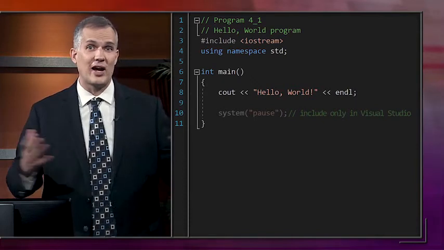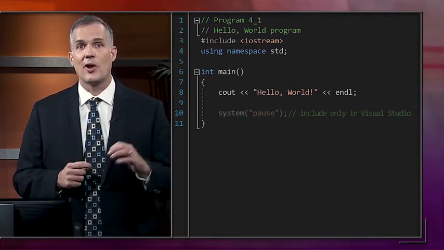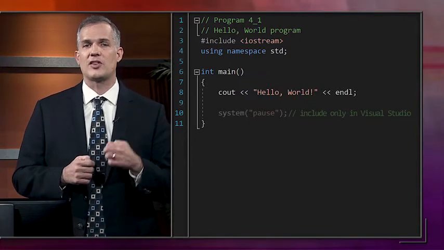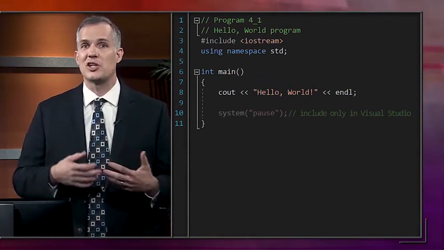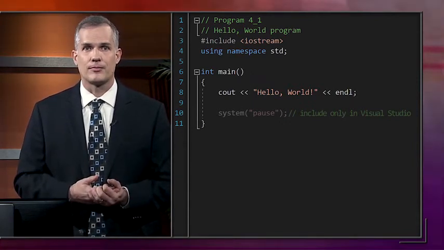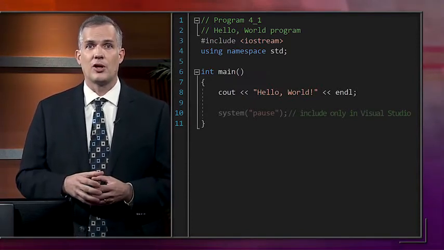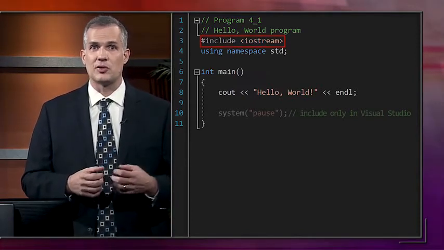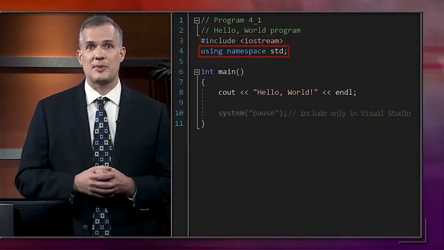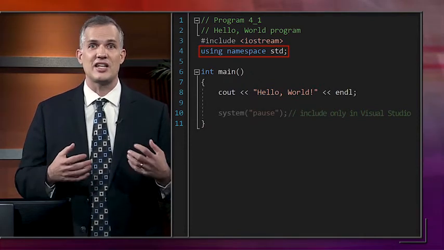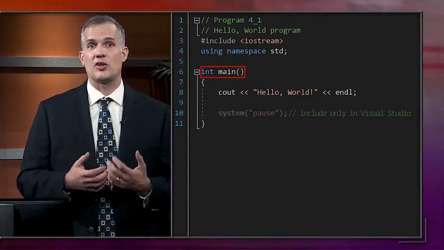Sometimes when a program crashes, you'll see a line that talks about exit code and gives a number. Well, that number is the integer value that the main program has, and for an experienced programmer, it can give more information about the type of error encountered. So, those are the key parts at the beginning of the program. We have #include statements so that the preprocessor obtains access to libraries. We have the using namespace standard line to keep from having to state namespaces explicitly. And we have int main to designate where the program starts.